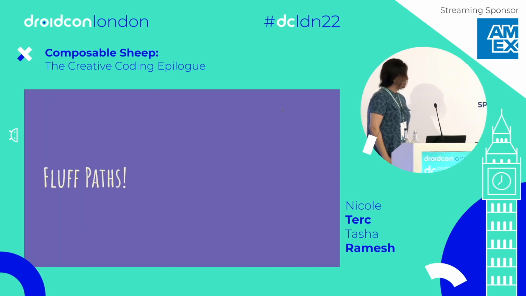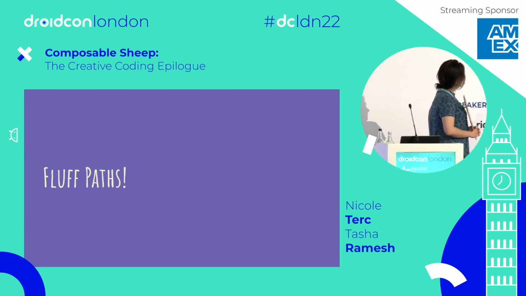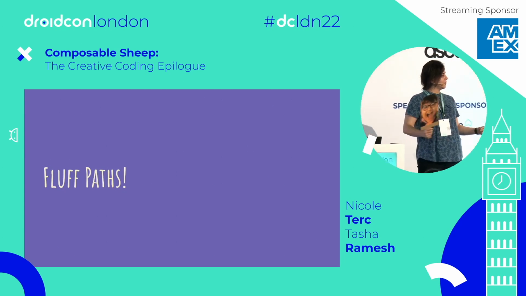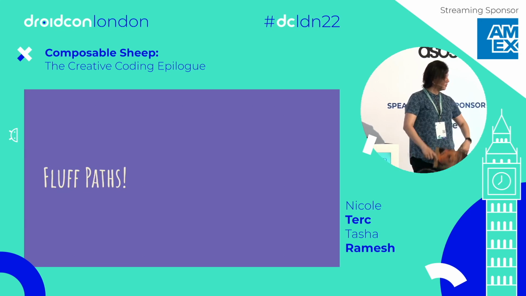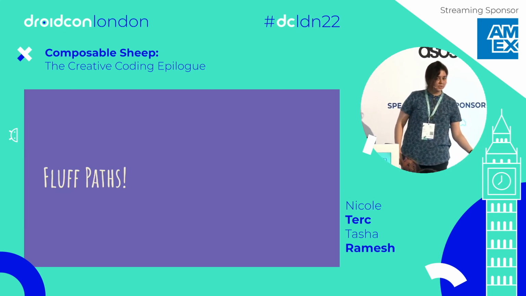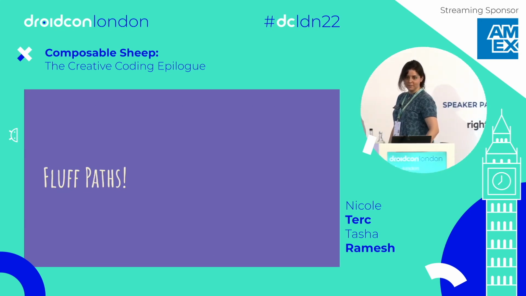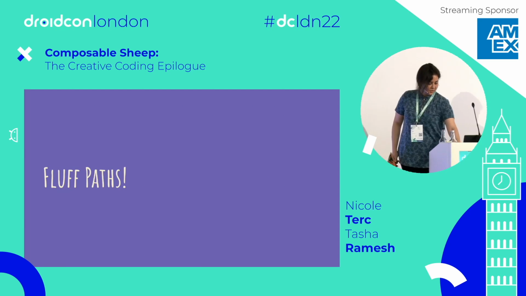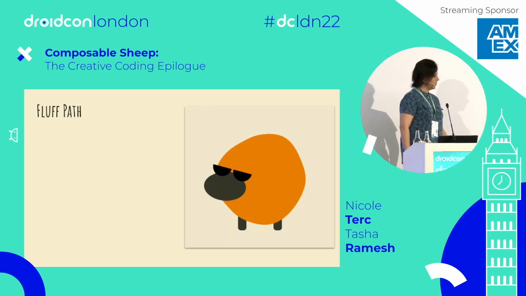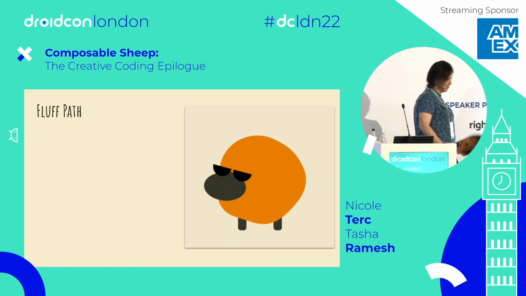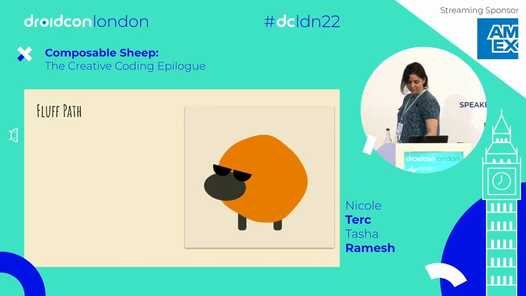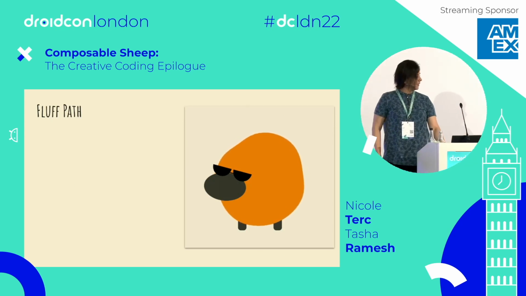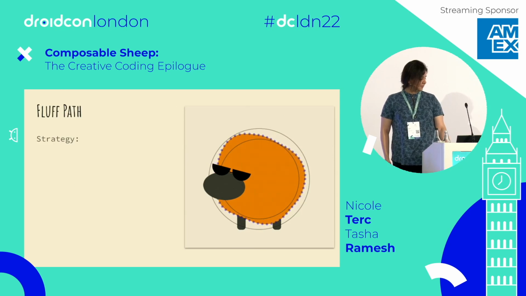Great. As I was saying, thank you, Tasha. And now for the last example, we're going to be talking about fluff pads. So far, we already saw grids, we already saw how to plot different functions in place, and how to morph different values of it. But of course, chips are dynamic, so you can change them even a bit more. And in this case, we're going to be using pads for that. But I'm getting ahead of myself. Let's go over the strategy.